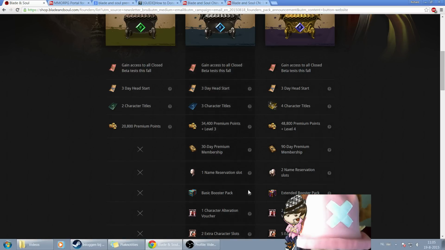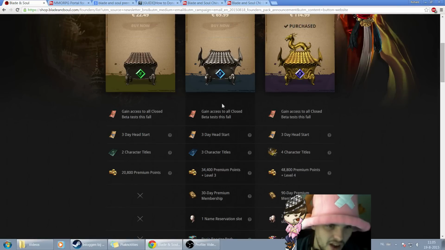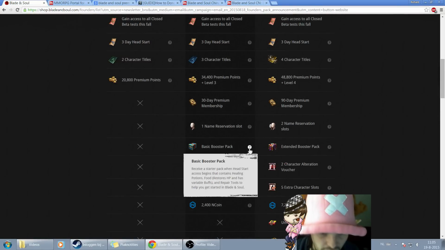So then you have the basic booster pack. You will receive a head start containing healing potions, food, and repair tools to help you get started. Now on the first thing of the disciple pack, I wouldn't say it's pretty good, because healing potions, food, and repair tools can be gotten from either crafting or by just basic grinding. So basic booster pack, not that great.